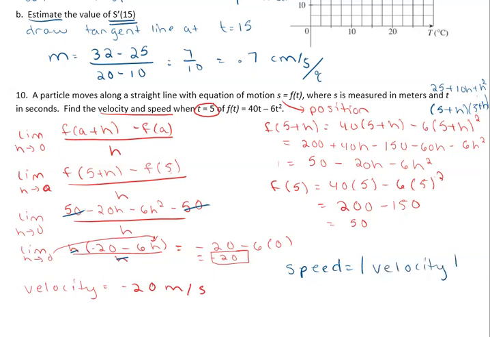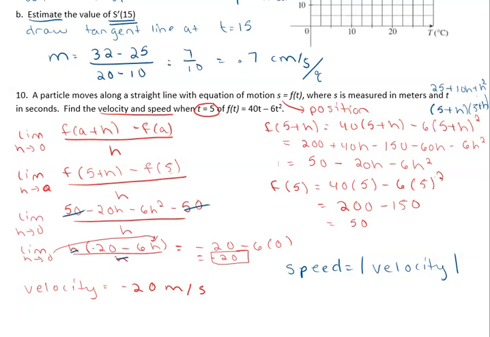The difference is velocity has direction, forward, backwards, up, down, positive, negative. Speed does not. Think about driving the car. You can put the car in reverse, but your odometer is not going to go backwards. Your speedometer is not going to go backwards either. It's going to continue counting. You're going to have a distance driven. You're just driving it in reverse. So if we're looking at speed, we can go forward, we can go backward, but we can't go a negative speed. We can go a negative velocity, and that's the difference.